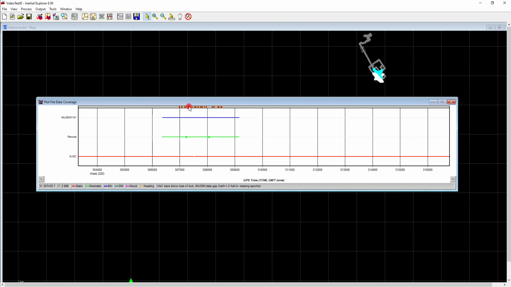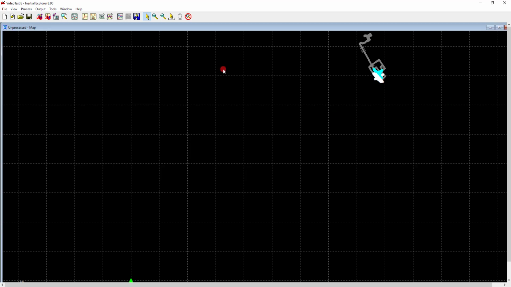This is also helpful to see, let's say that we were to have a problem area in our trajectory, we can take a look and see where and which track we might be the most affected by the trajectory problem that we had. The main thing I wanted to check here, though, was that the file trajectory is good and the base station data overlaps the rest of the trajectory. So I'll say OK to that.